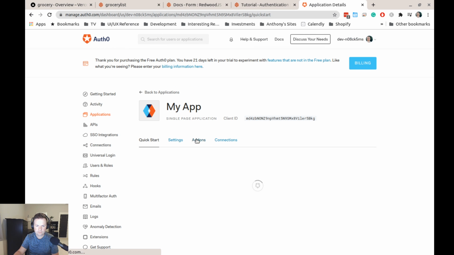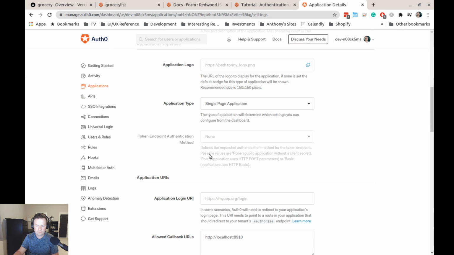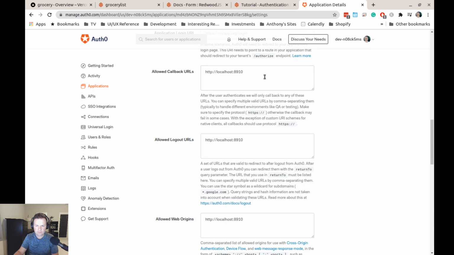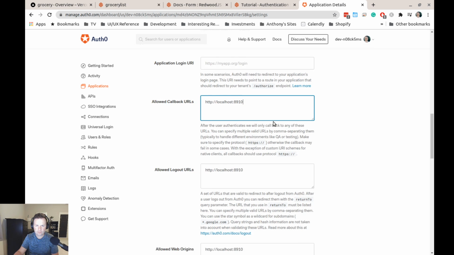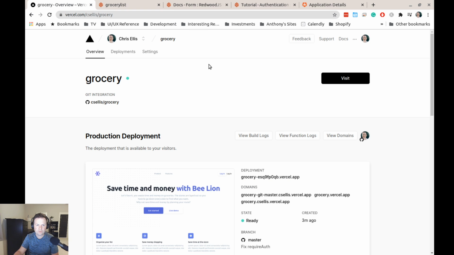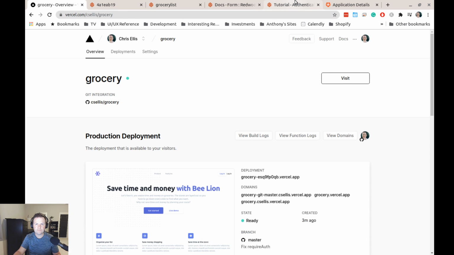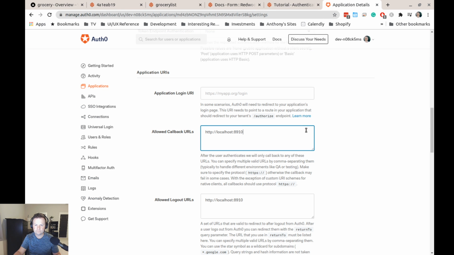So quick start, add-ons. So there's settings down here at the bottom. Allowed callback URLs. So we need to make sure this URL is allowed to do callbacks. Is it comma delimited, comma separating them?